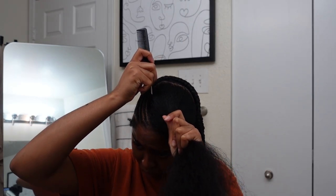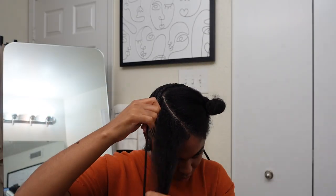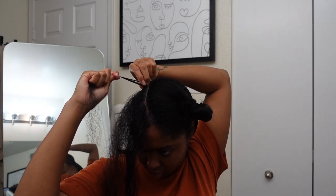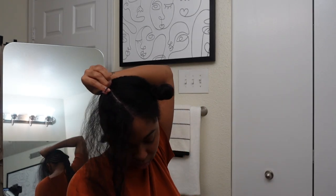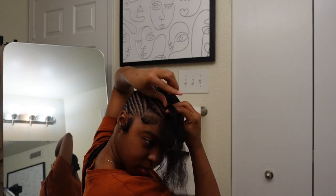I'm doing the same exact technique. I'm just braiding in a different direction. And honestly, I don't know what it is. I don't know if it's because I'm double jointed, or if it's because I'm real flexible in the arms or whatnot, but do y'all see the way my arms and my elbows are positioned? It's very uncomfortable, but once you get a groove, you're gonna stick into it.